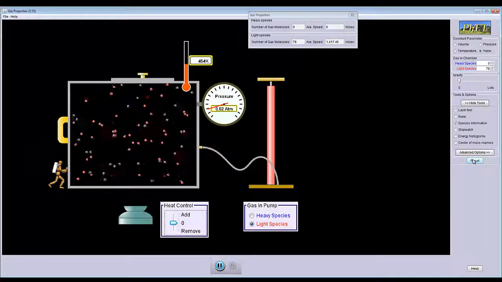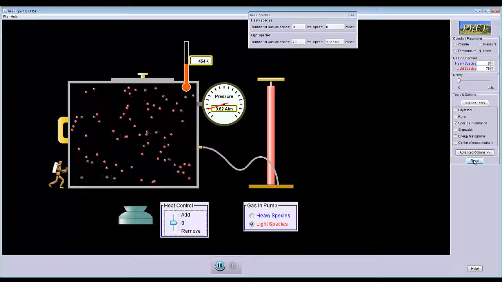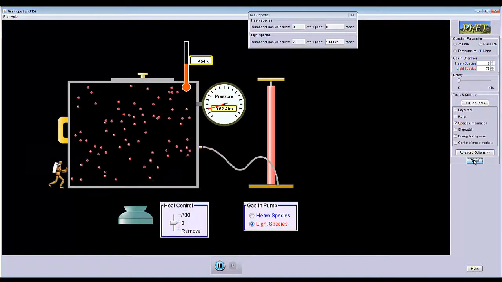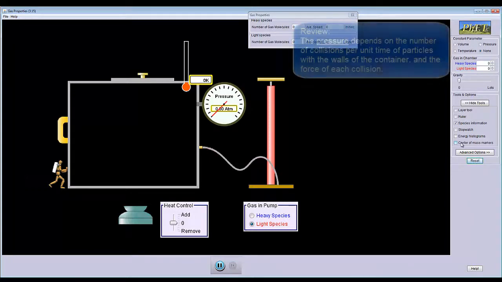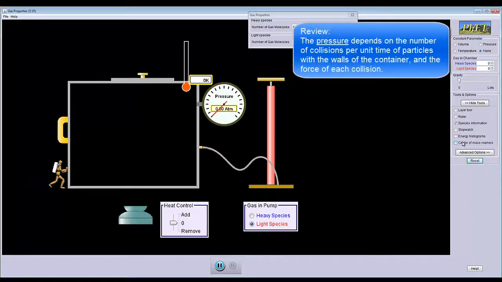What we'll now do is just have a look at some of the relationships in an ideal gas. Alright, so as we've already mentioned, a gas will exert a pressure on every surface of its container. As the gas molecules collide with the walls of the container, they'll exert a force on the walls. The force is proportional to the change in momentum of the particles. Thus, the pressure depends on the number of collisions that are happening with the walls per second, and the change in momentum of each molecule that collides. And that depends on both the speed and the mass of the molecule.